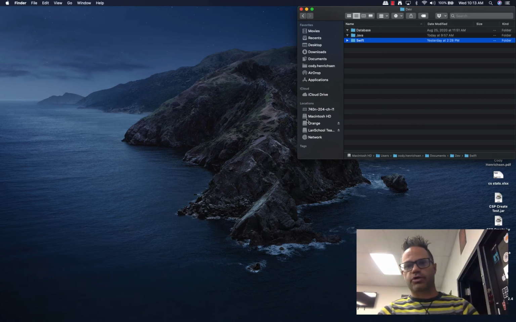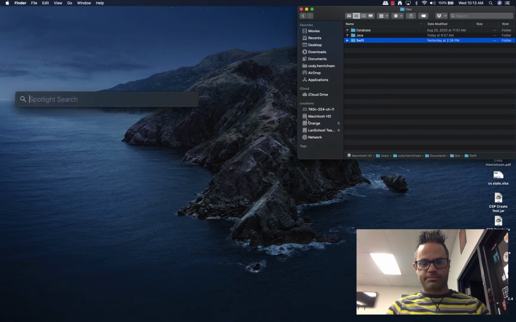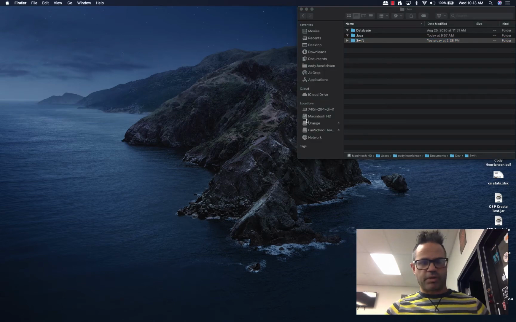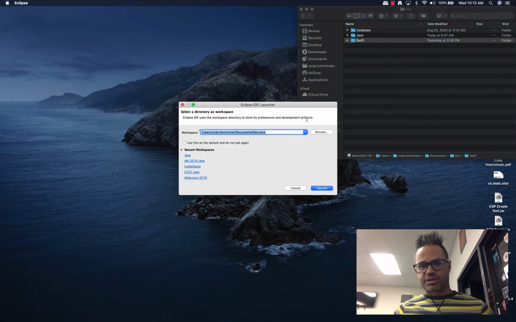Good morning. Today we're going to be talking about how we can set up and work with Eclipse for the first time, and do some really quick introductions of how to make a project with Eclipse for Java and go from there. So the first thing we're going to do is open up Eclipse. Since I'm on a Mac, I'm going to do command space. If you're on a Windows box, you want to go to your Programs menu and find Eclipse inside there.